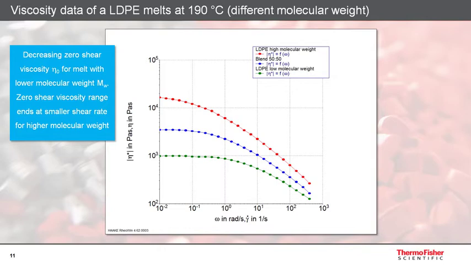Several things can be observed here. First, the zero shear viscosity is increasing for the higher average molecular weight samples. The width of the Newtonian range is getting smaller for the higher average molecular weight materials. At high shear rates, the viscosity values for the 3 polymer samples are converging. At even higher shear rates, outside of what is presented here, the viscosity for all three samples would be the same.